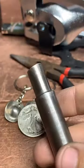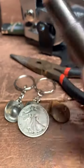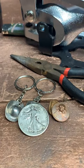Now, usually I punch them with a half inch center punch, but because this is a size 15, we're gonna go up a little bit.